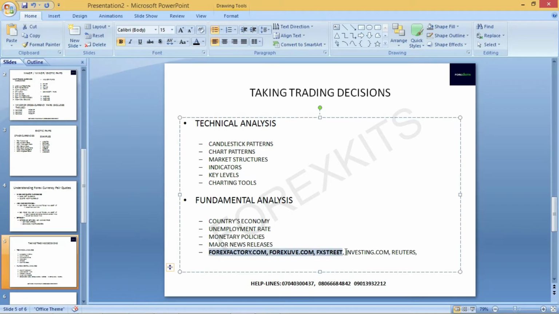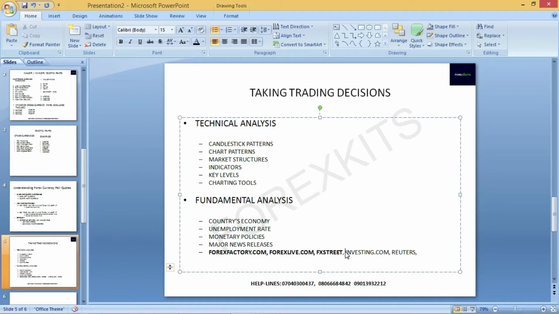So you do not even need to sit down and understand what is affecting a certain currency at the point in time. All you have to do is just go there. They tell you the exact values, the exact data releases that are coming in for that country, and if it's positive, that particular currency is going to perform well. If it's negative, you understand that it's not going to perform well, at least for a certain period of time.